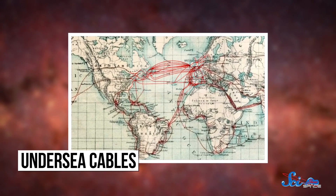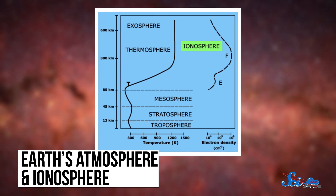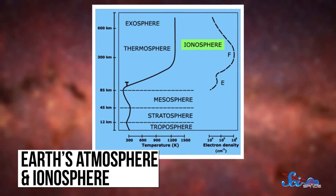At the time, if the U.S. wanted to send long-range messages to their allies on the other side of the Atlantic, they had two main options: send them through undersea cables, or by bouncing radio signals off of the ionosphere, a layer of the upper atmosphere that stretches from about 50 to 1,000 kilometers up. The ionosphere is full of charged particles like ions and electrons, which means you can sometimes use it as a kind of long-range, signal-boosting antenna.